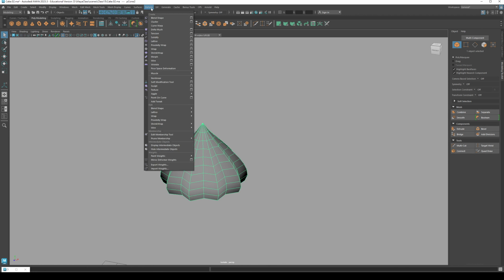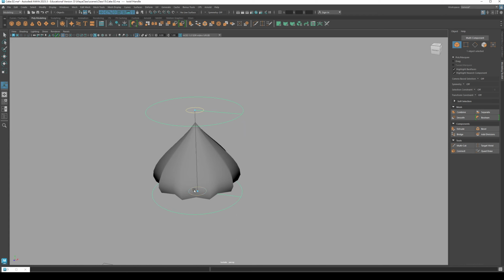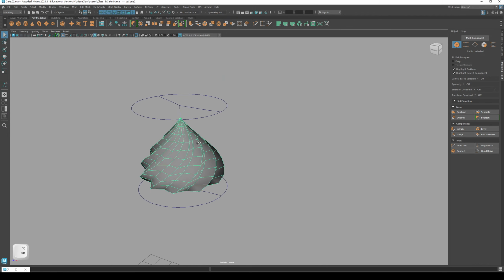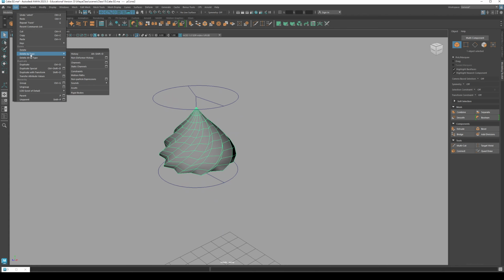and then select it, go to deformer, deform, nonlinear, and twist. Then select the deformer, hit T to edit the deformer, and you can see there are 2 circles on top and bottom, and you can use your left mouse button to drag, click this and drag the top circle. I will rotate the model like this to make it look like a cream. So I'm happy with the shape. Delete history.